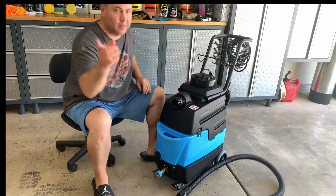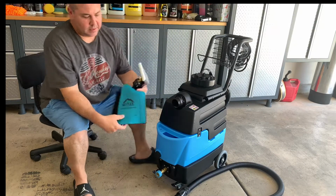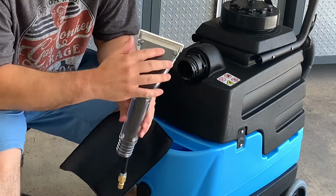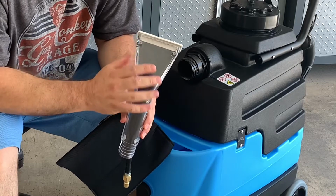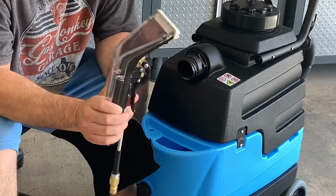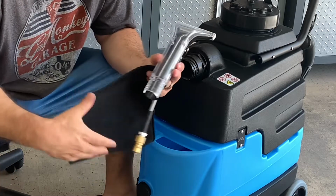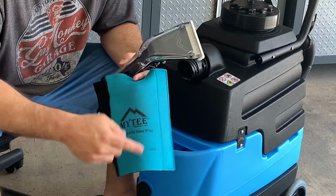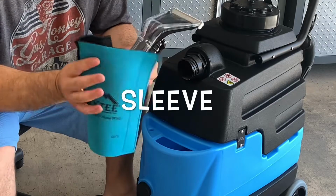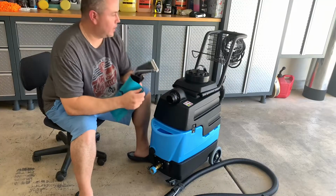And then it also comes with this, I think you can pick which wand you want. So they have an all metal wand that you can't see what you're sucking up, or they have this plastic one that's clear. So he had picked this one, which I really liked, so I can see what I'm sucking up. And then it comes with their little deal you wrap around so you don't burn your hand. It's just like a little spongy type of material.